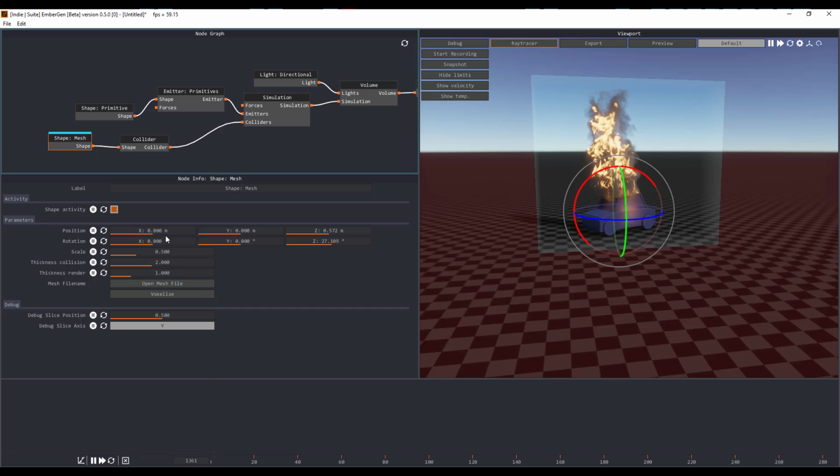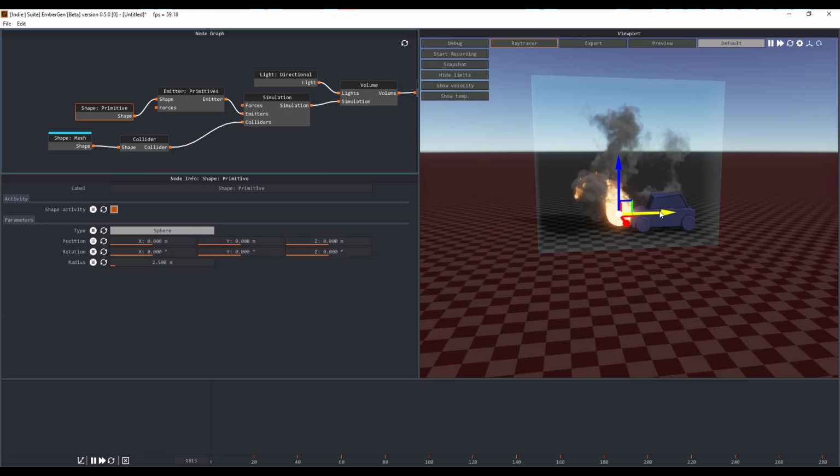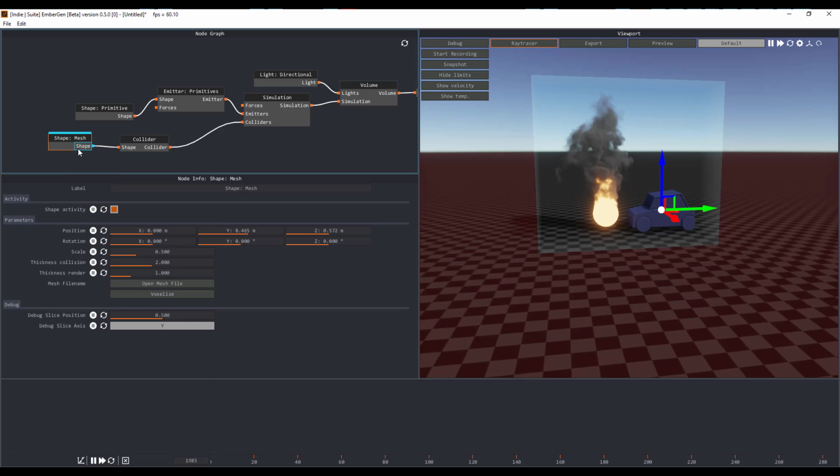For this, what I'm going to do now is simply set the rotation of everything back to 0, 0, 0. So we have this at 0. I'm also going to select this handle right here, and I'm going to move this car backwards just about to this point. I'm also going to select this primitive and position this primitive just about there. All right, with this, I'm going to make a selection and reset this just to make sure I have that. Stop the animation, reset it, and then we have this set to 0.